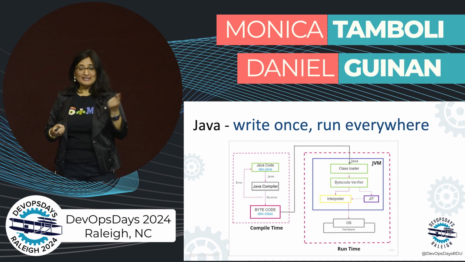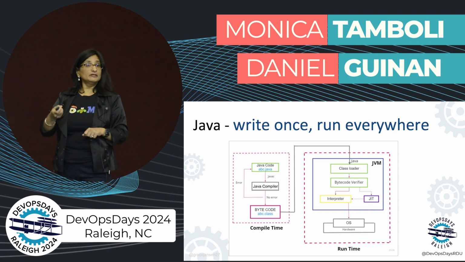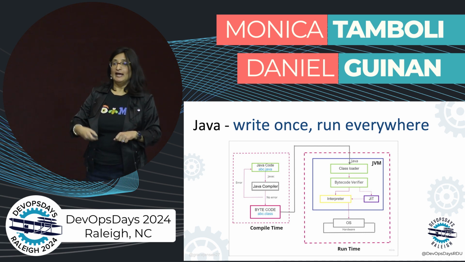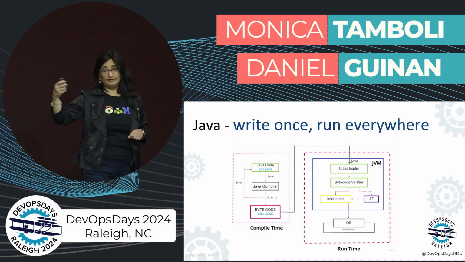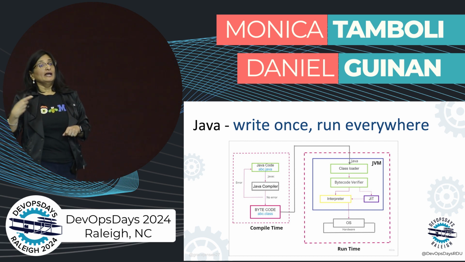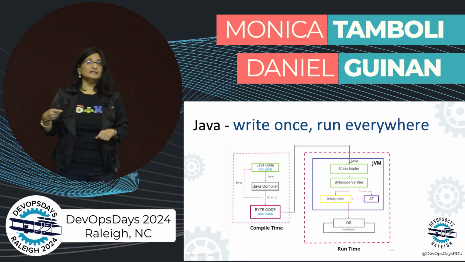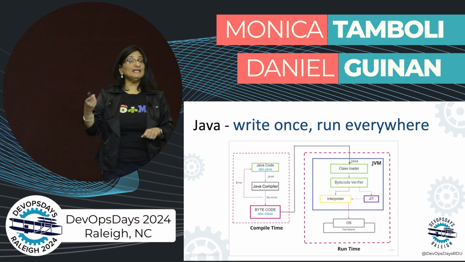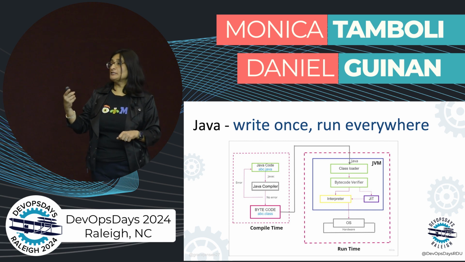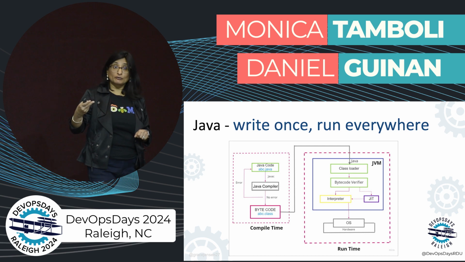So here on the left, you take your Java application and compile it. During the build time, you compile it to bytecode. Then whenever you're ready to run it, you take the bytecode and there is an interpreter, if you can read, and that will convert it into machine code. The problem here is, although that makes it machine independent and portable, interpreters are known to be slow in nature. So that causes Java applications to start slow.